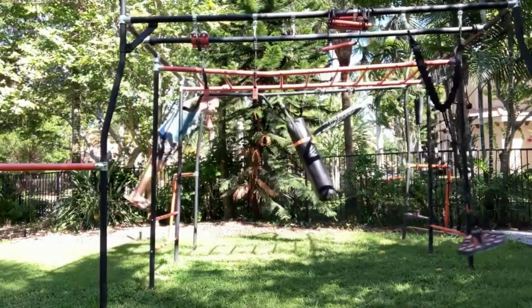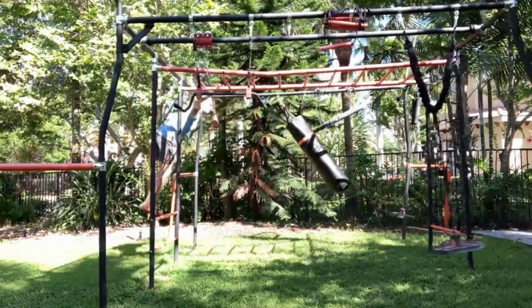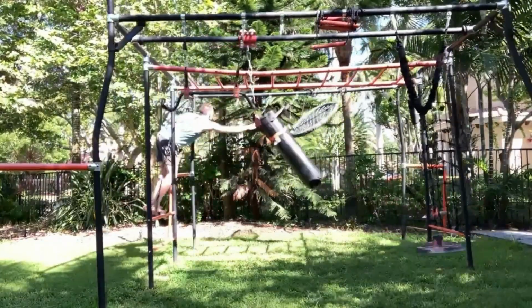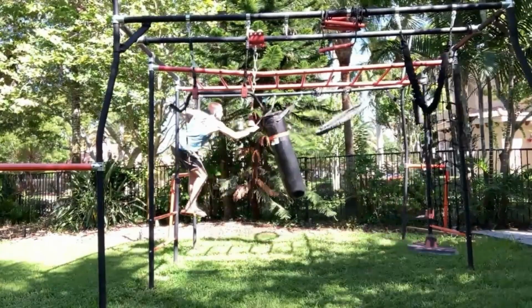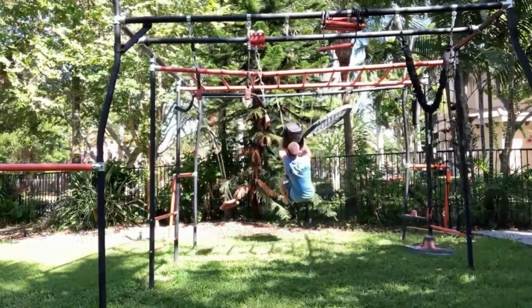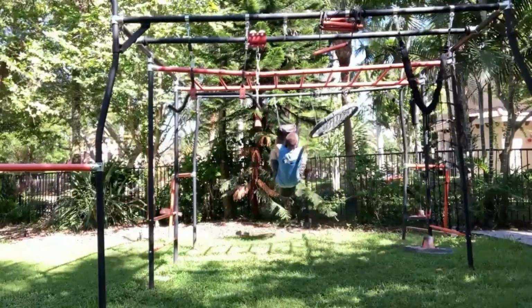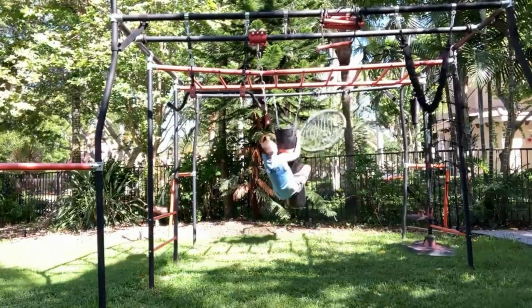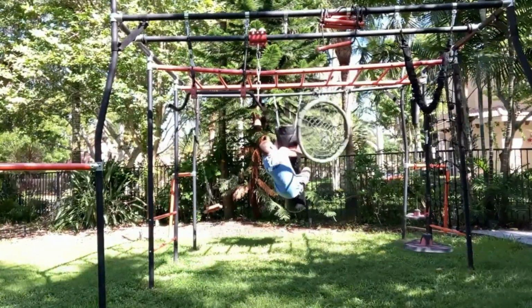So we're building momentum here. Hopefully we won't fail here because that'd be a very anticlimactic ending if we failed this little transition. But we've done it before for sure, so we might do it again. This time we did grab onto the top of the punching bag, so we're probably going to make it onto it. Yep, there we go. We're on the punching bag. And we've seen before that we probably have to flip this net swing over twice to get onto it. Otherwise, it's too high. So we got the first flip. Let's try to get another.